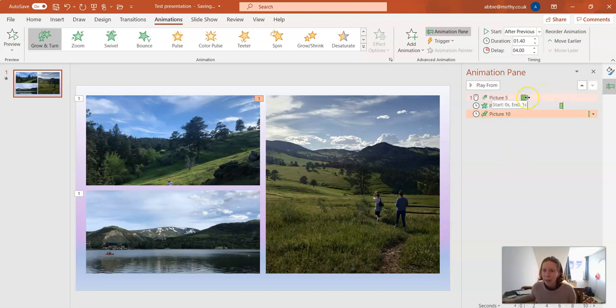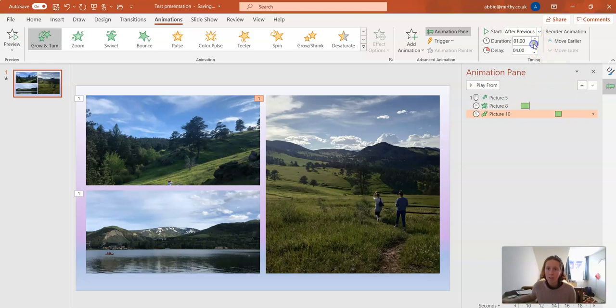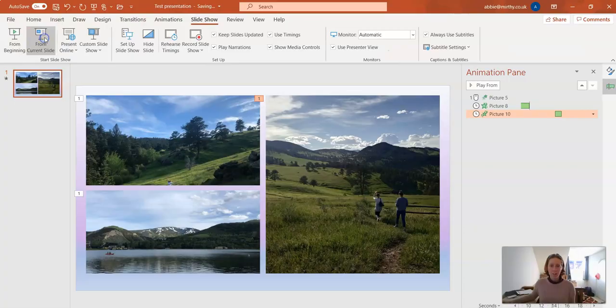I also think that these are quite short, the way that it's just going to take a second to come on screen. I'm going to make this last a little bit longer. And make this, oh, that's moving the whole thing. So I can go duration and increase the duration. Same with this one. Let's make a shorter one.